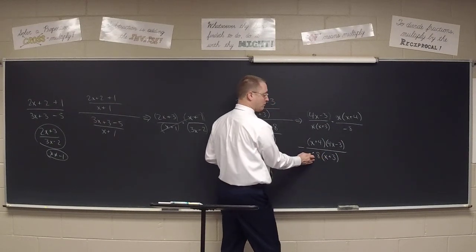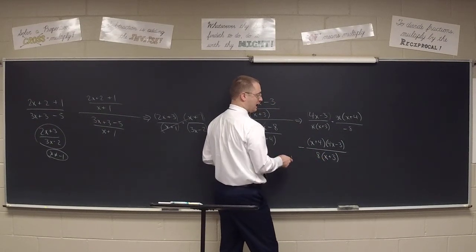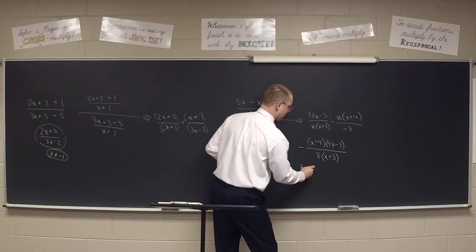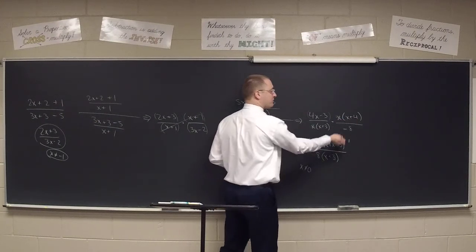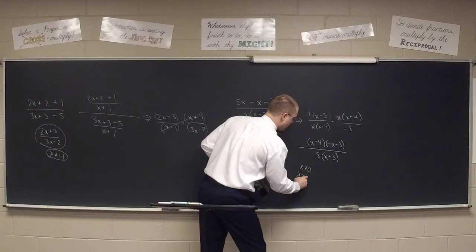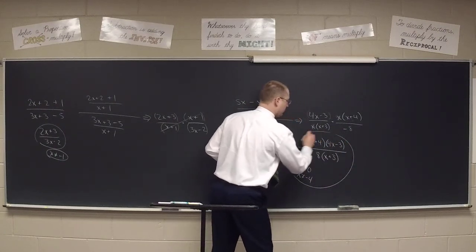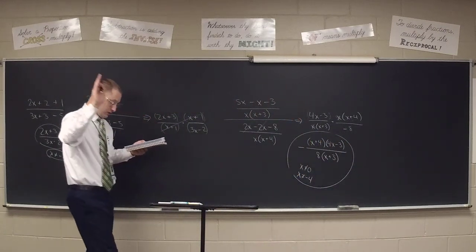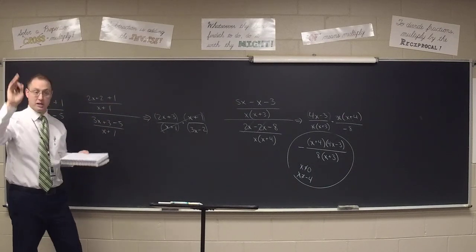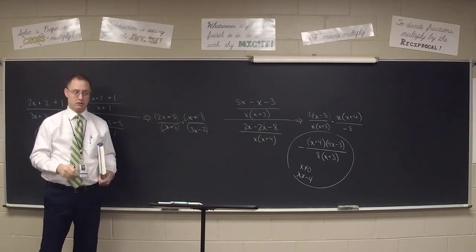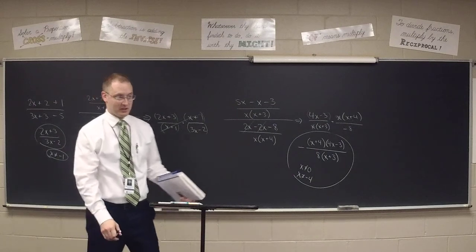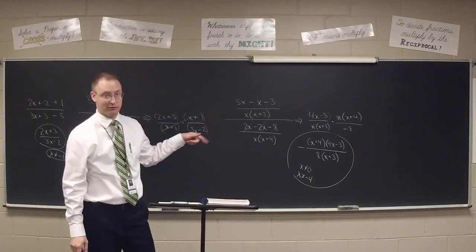And again, if you hadn't already moved the negative out front, now would be the time to do that. We did cancel away x's, so x cannot be 0. Also, the x plus 4 had moved up, so x cannot equal negative 4. And there would be our answer. How many have this for number 26? Questions? Considering you have a quiz over this kind of stuff in a little bit.